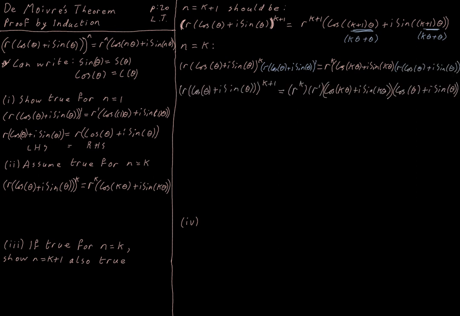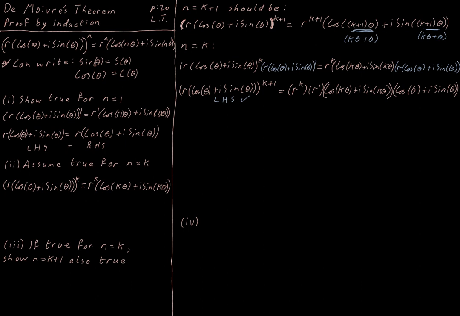When we tidy this a little bit, I've rewritten this as I say, the left-hand side is now sorted. The left-hand side looks exactly the way it's supposed to, because I multiplied my two brackets together to the power of k and the power of 1. So I add the powers when I'm multiplying the same bases. So the left-hand side now looks as it's supposed to. I now have it looking like I want.